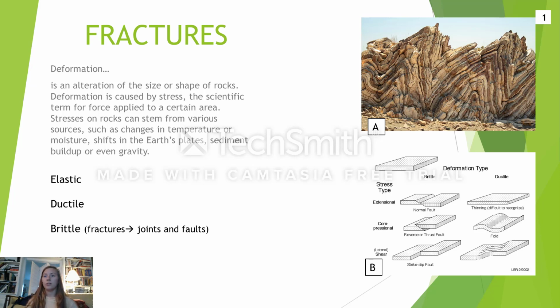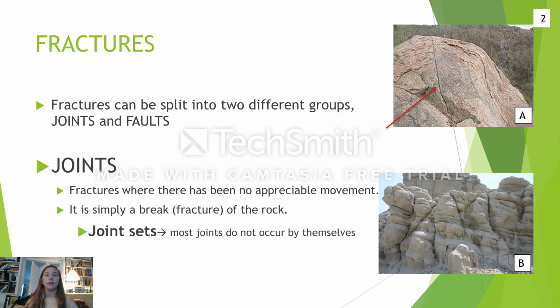fractures. So getting into fractures a little bit more, we can break these down into joints and faults. Joints and faults are the two main types of fractures that there are. Fractures are breaks in the rocks, put very simply. We can break them down, like I said, into joints and faults. We're going to separate the two on the basis of movement. So joints are going to be things that are just the break in the rock. No movement is going to happen, so you're going to have the two pieces of rock and there's just going to be the break right in between it.